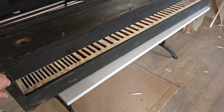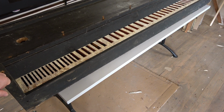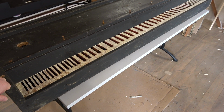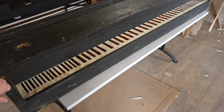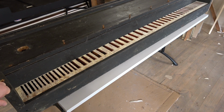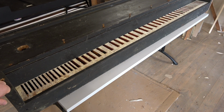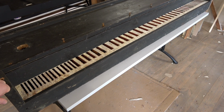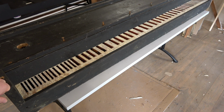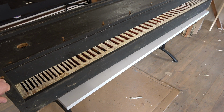So we would use calico, and I've actually ordered some. So what you're seeing is the result of mice having eaten away the calico, because that's glued on with that animal glue, and that's tasty to mice. And so I was quite shocked, because I thought we were going to just pull this out of storage, put it up on the building frame, clean the pallets and get on with the organ. But not so, because the mice have taken a fancy to it.